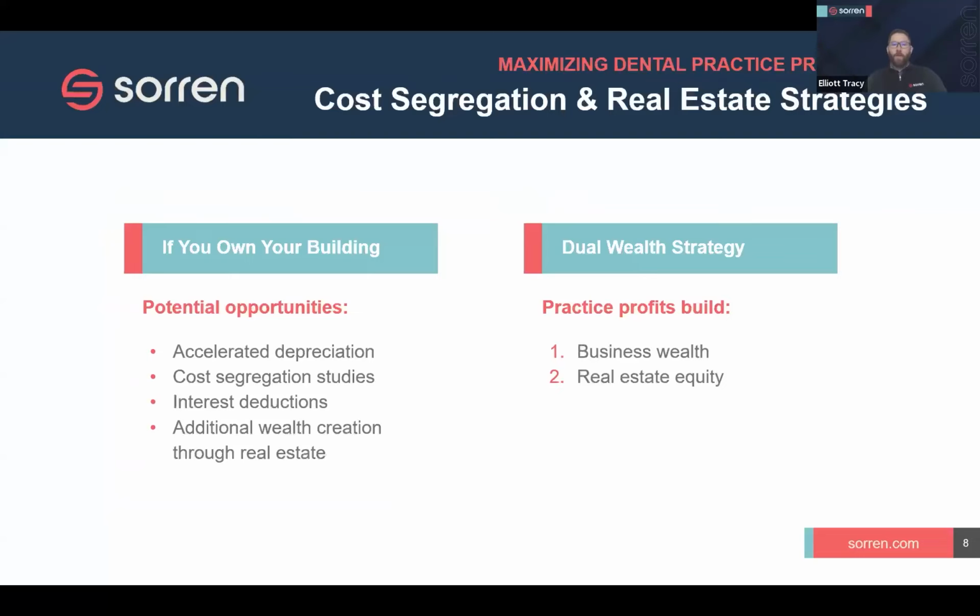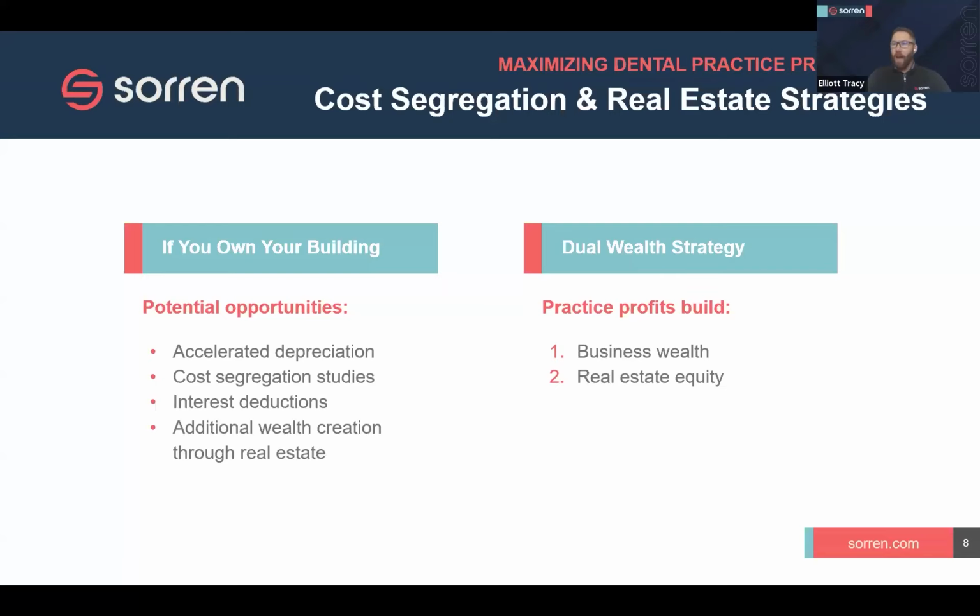Another planning tool a lot of offices use, for those offices that own their real estate, is a cost segregation, which is extremely beneficial. At a really high level, when you buy a building, the IRS says that the building needs to be split between land and building. The cost that is allocated to the building is depreciated over 39 years, which is a very long time, and that deduction is not significant in any given year. So you could be paying a significant amount of rent to your real estate entity, and the interest is there to offset it.